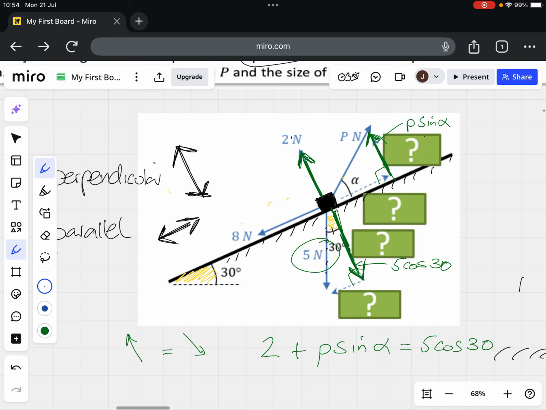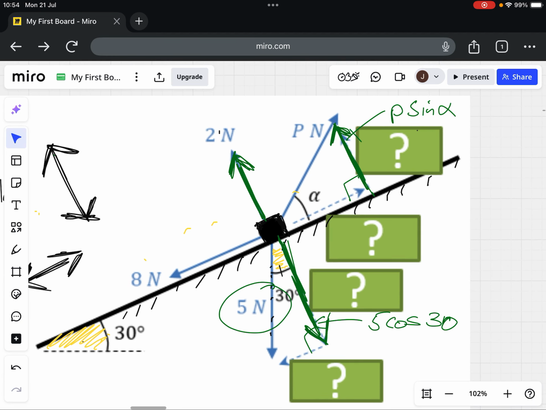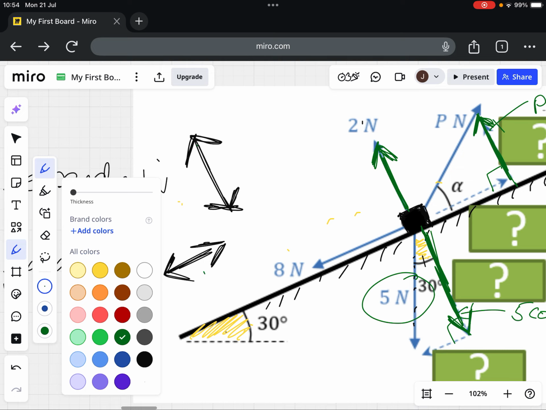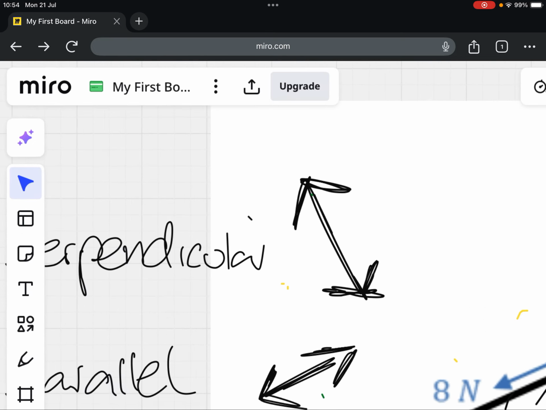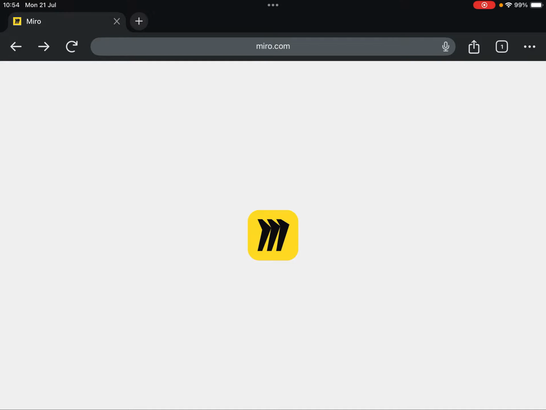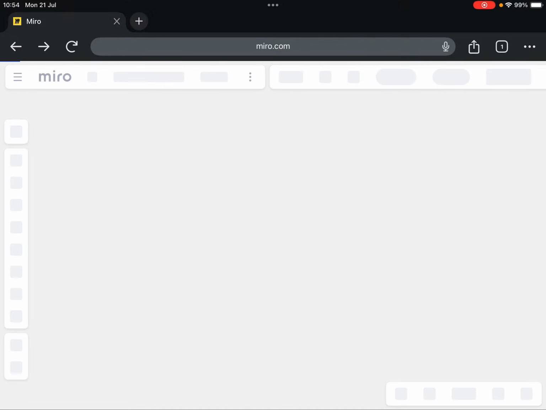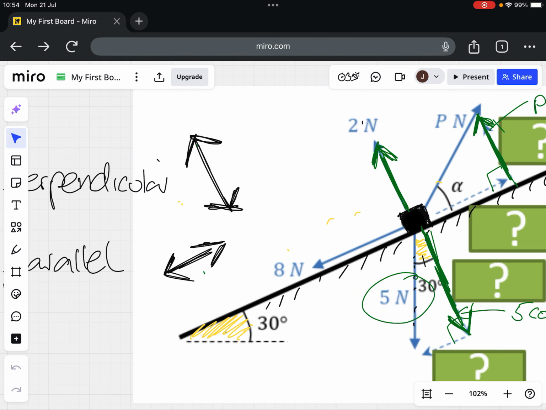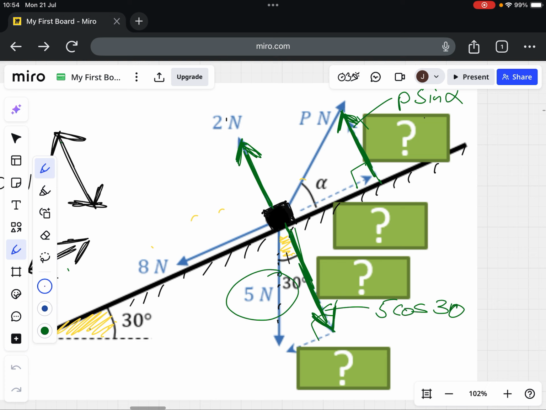Let's go back in now, and now let's handle the parallel ones. So I'm also going to make sure that everything is parallel, like I've done here. So let's use a different color. Let's go with purple. Apologies, I think the whiteboard is struggling to cope with just how many questions are on the board at the moment. So let's go purple. Yep. So this one I'm going to just shade in straight away. That 8 is already parallel. I don't need to do anything with it.